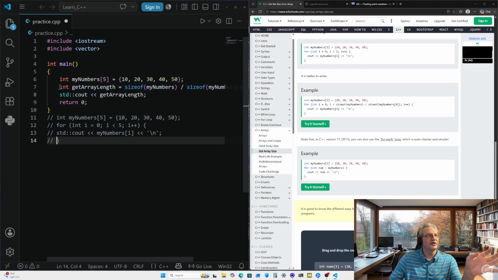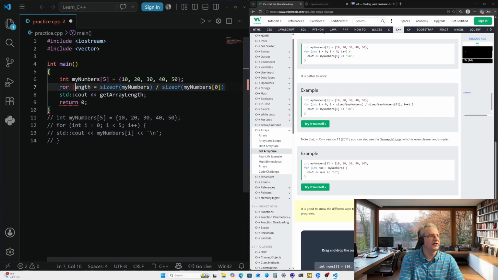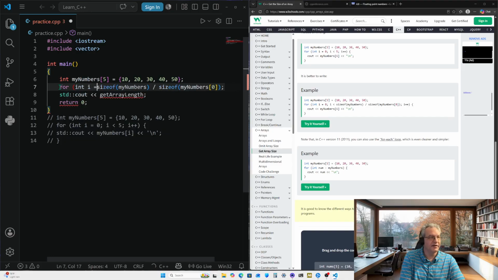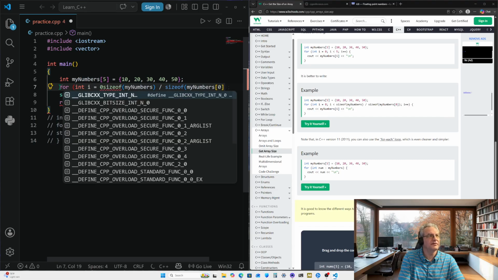We're going to adjust this to 4 parentheses. Going to remove everything up to the size of right here. We're going to add in int i = 0.